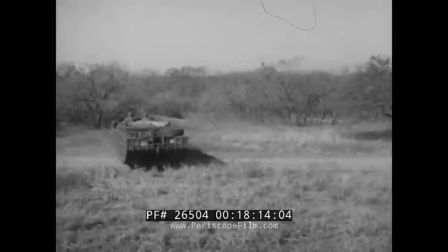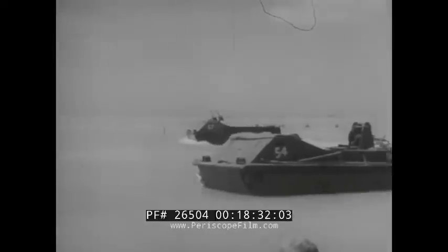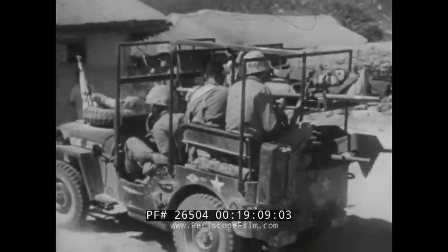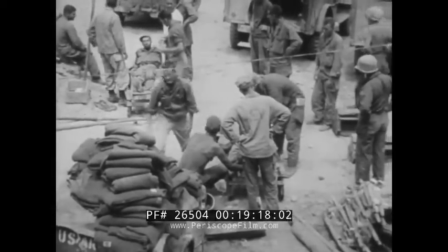A DUKW can carry five casualties on its floor and six more above them when special rails have been installed along each side. They operate efficiently as ambulances both on land and on water. A river may be a smooth natural line of evacuation. Rafts may also be used as water ambulances. Amtracs and other amphibious landing craft, such as LCVPs and LCMs, may be used as ambulances not only on rivers, but also to evacuate casualties from the shore to seagoing transports and hospital ships. Making an ambulance out of anything that rolls or floats isn't just some theory taught in the classroom — when there's a war going on, the same vehicles that carry troops and supplies forward must sometimes be adapted to carry back the wounded.